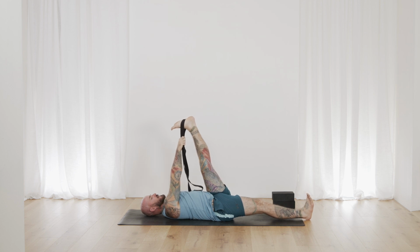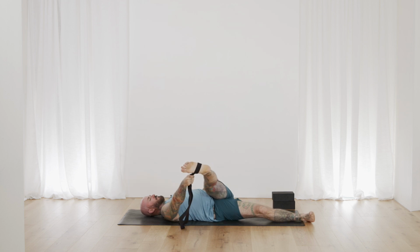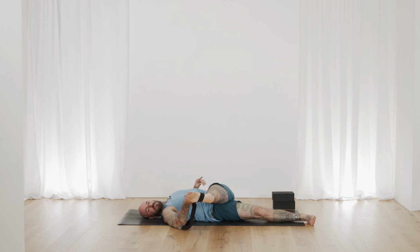Take an inhale. As you exhale, drop that left leg over to the right. Now remember, it doesn't matter if the foot's not touching the floor. See how I use my elbow to kind of support there? You could also put some other thing under your leg and support it, cushion or otherwise. Now try to wrap that left rib cage back to the left. Can you try to get that left shoulder blade back down? Can you extend your left arm out to the left and maybe even look towards the left?